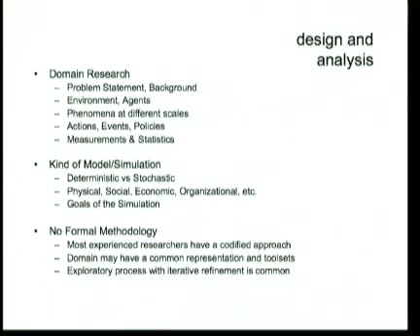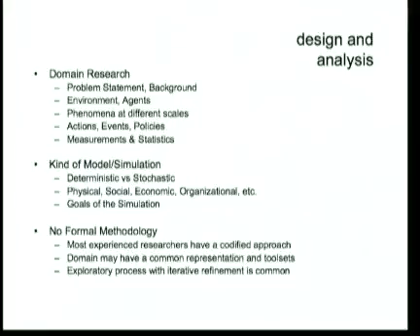Once you have a good idea of the domain and the elements in the domain, you have to decide what kind of model or simulation you want to produce. One of the first choices that you have is to either use a deterministic or a stochastic basis for your simulation. Stochastic simulations generally capture the uncertainties and incomplete information, and most of the simulations have some element of Monte Carlo or stochastic representations in them.